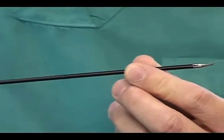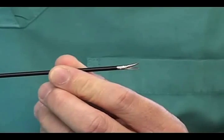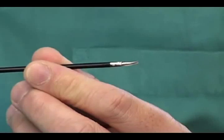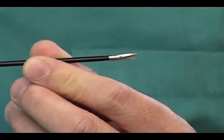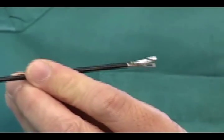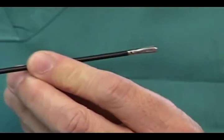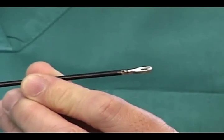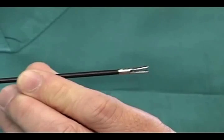The 3mm Mesenbaum scissors from the Carl Stoss infant set is a beautiful piece of instrument. It has a very nice curved blade with fine tips, which allows meticulous dissection in a confined space. This is a 3mm blunt grasping forceps with an atraumatic and fenestrated blade, and can be used for all-purpose gentle tissue handling.